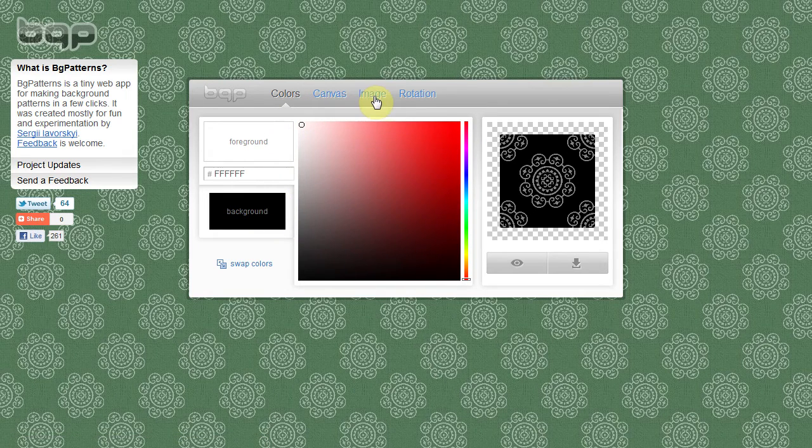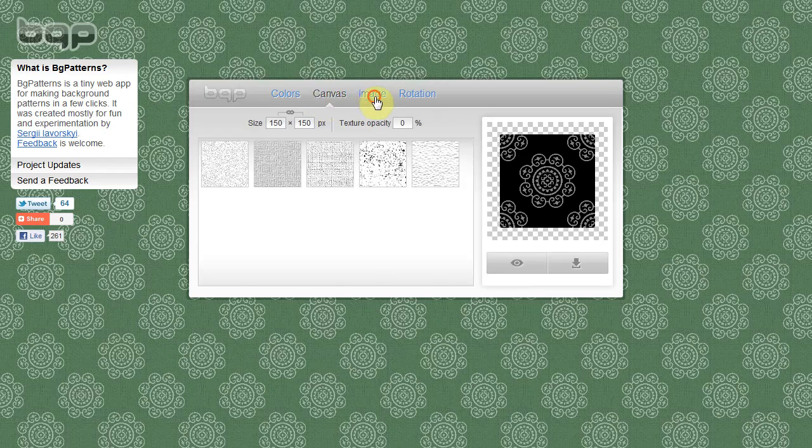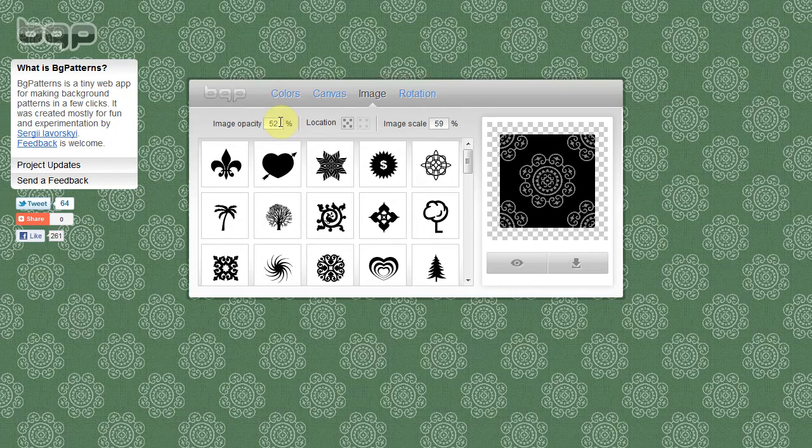So now we can flip over to our image, and we can take our image opacity, and I'm going to turn this all the way up. Again, this is a web app that sometimes doesn't want to work perfectly. So there's our image, now at 100%, and our image scale, we can mess around with that later, but you can see that it does live updates for it. It's a really powerful little tool here.